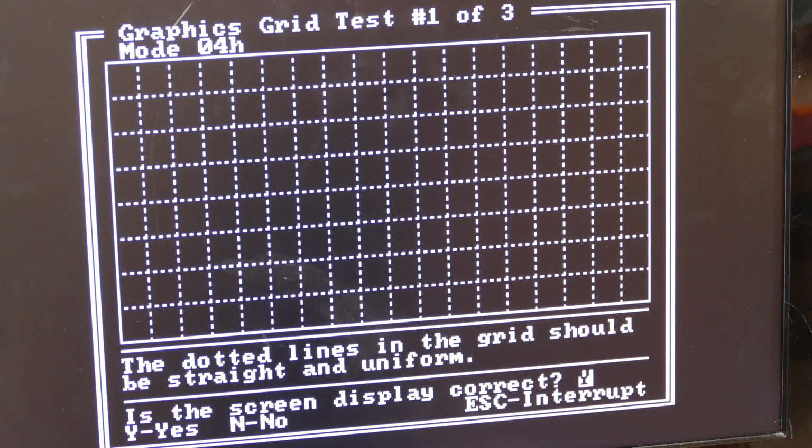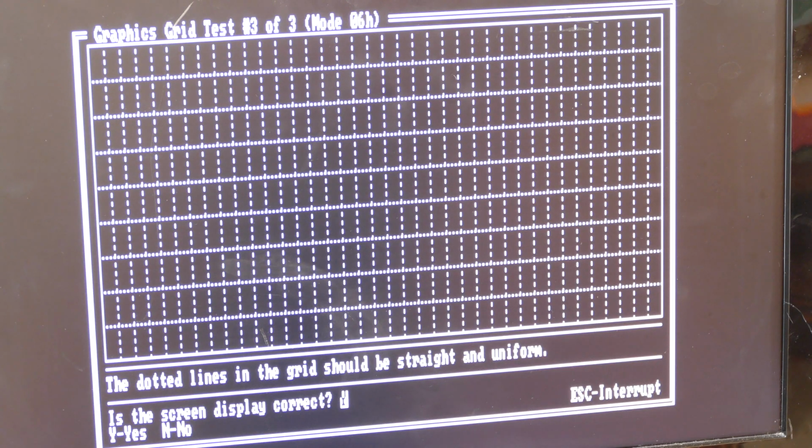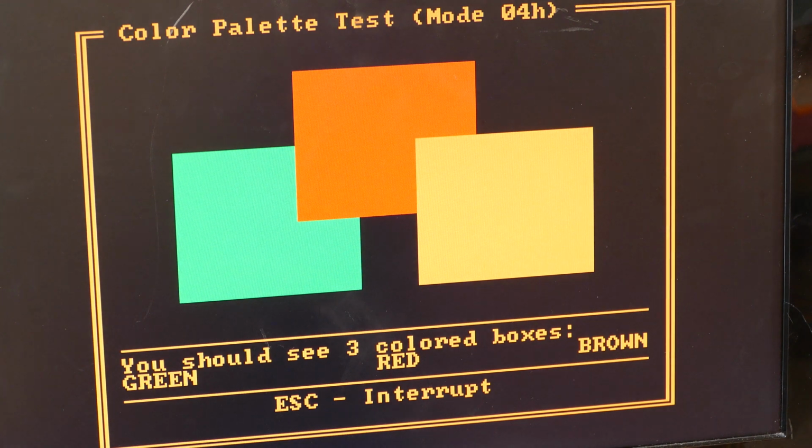There's mode 04H, looks good. Mode 05H also looks fine. And this is mode 6H. I don't remember what all these modes are, but I think this is the higher resolution 2-color mode. And here's the color palette. Here's what I wanted to see.